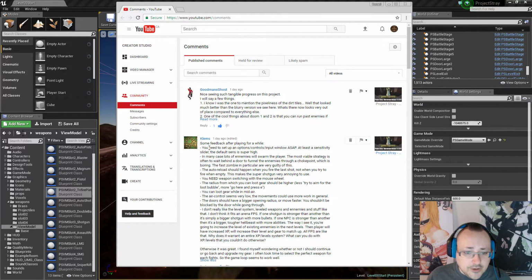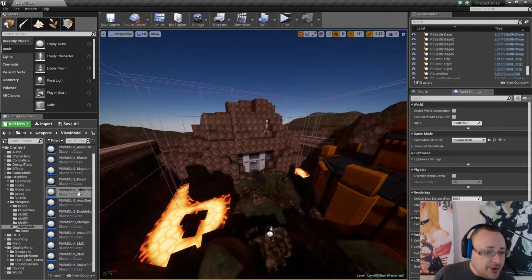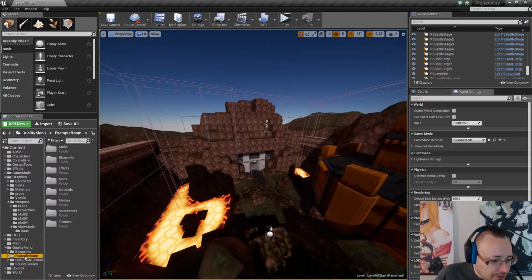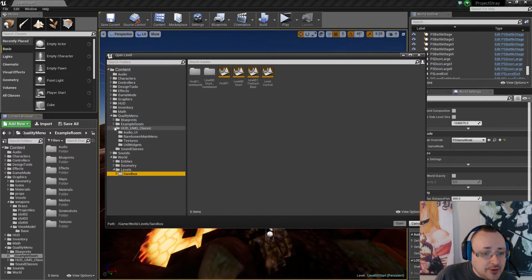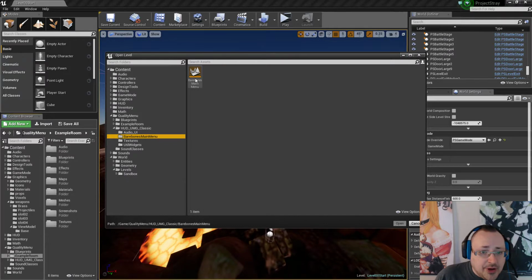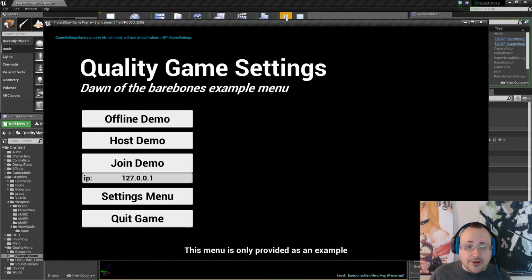So, on Clem's feedback here, you need to start off with an option menu. Okay, I'm working on an option menu hookup right now. The option menu is here. It's actually really cool. If I go into quality menu settings, I could show you the bare bones menu version, and this is literally a way to start the game. This could be my title screen kind of a thing.